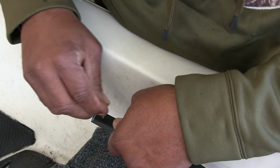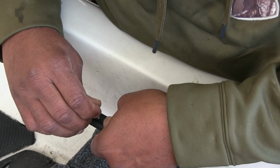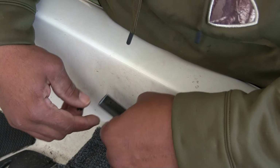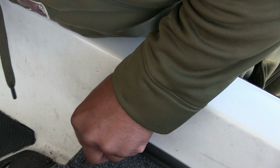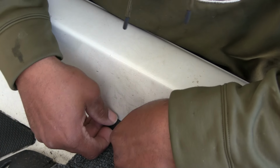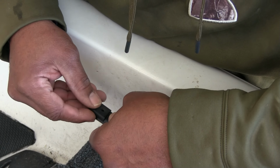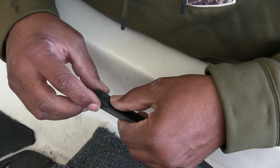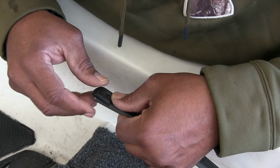So I want this screw just to go in there without having to screw it in there. Like I said, that's still kind of tight for it. Then I want to try to see if that hits in that hole, which it does. Okay, we know that's right. Now we've got to try to trim this trim lock good enough to get this cap on it without it looking awkward.